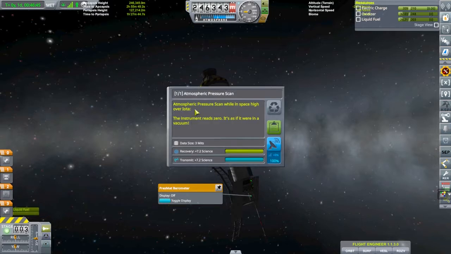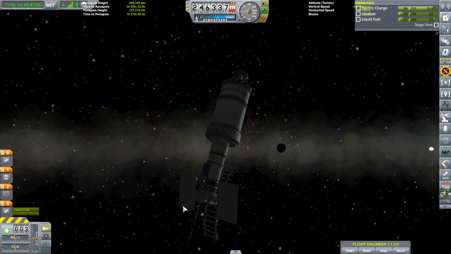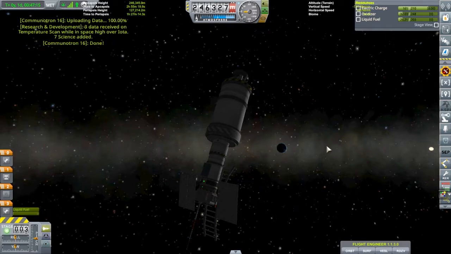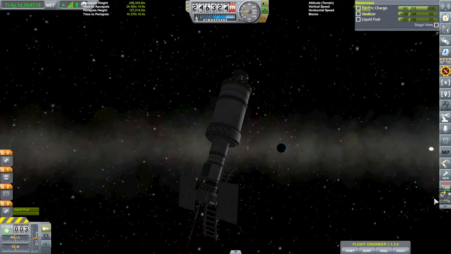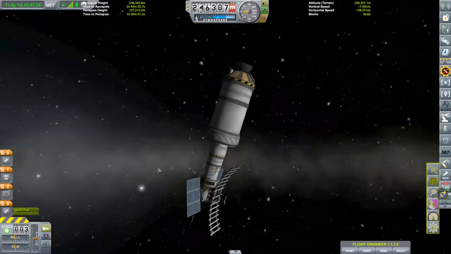And log the temperature data. Atmospheric pressure scan while in high space over Iota. And we can transmit that back for some juicy science. And we can do the same with this guy. Measuring the temperature of space appears to be quite impossible, as there is no matter around to either be hot or cold. We'll transmit that back too. So we should now, yep, we are now scanning. This is going to take a while.